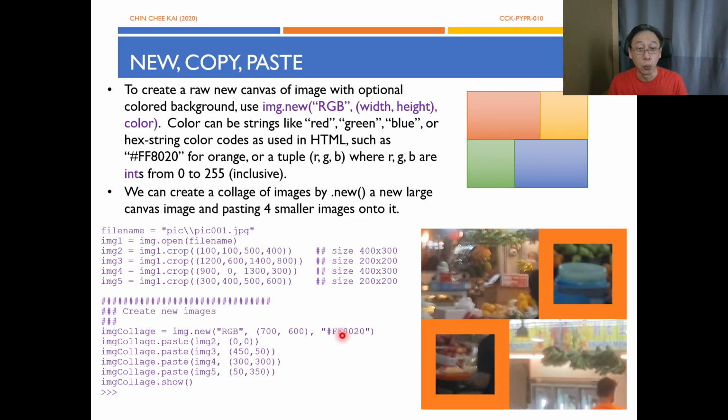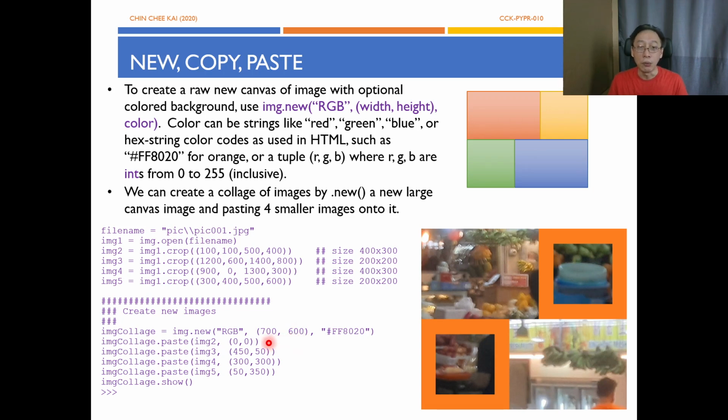You can have it as white. Remember the hexadecimal code for white, FF. So here we have full intensity for red, FF, medium intensity, exactly half, 80 for green, and a little bit of blue, right? So this gives us the effect of orange. And we want it to be of size 700 wide by 600 high.